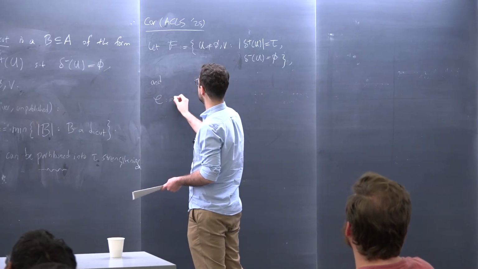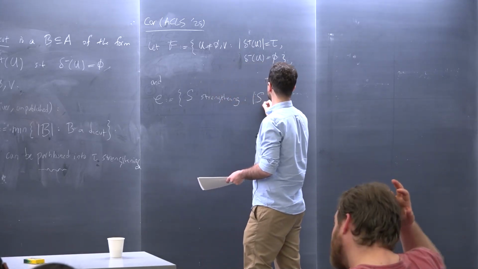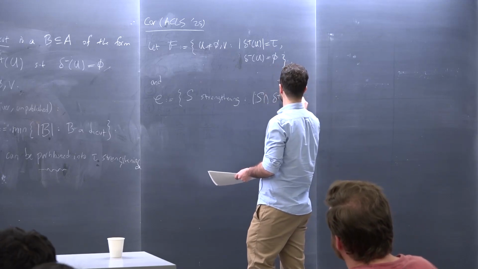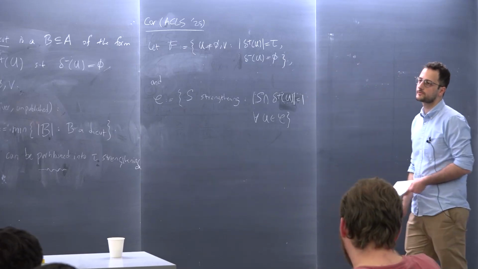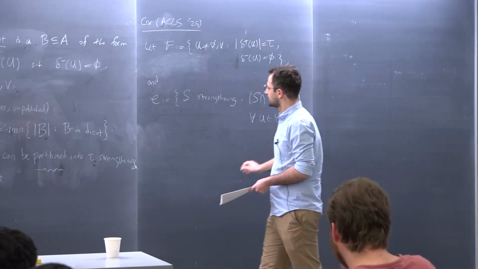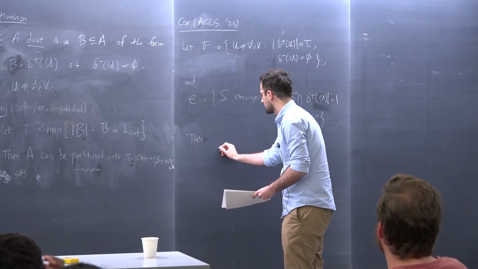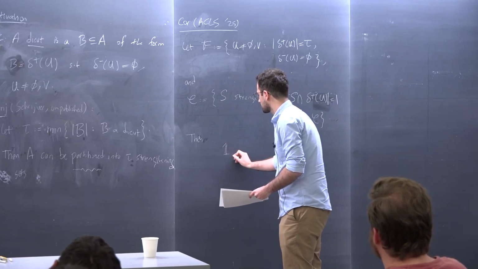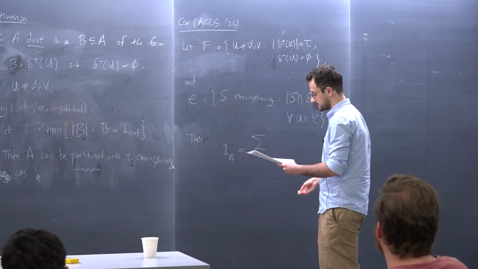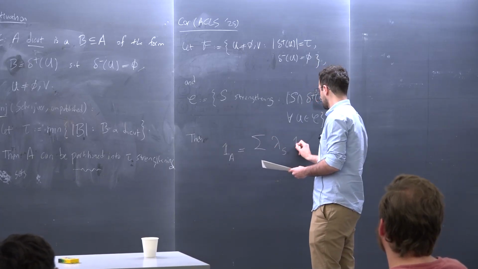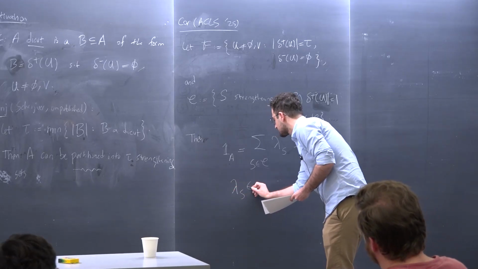So I'll just focus on those. I'll call this script C. So these are all strengthening sets S such that S intersect delta plus U is exactly 1 for every U in F. Just focus on those. Right. Then what I argue is that I can decompose the all ones vector for the arcs into an integer linear combination of things in here. So the sum of lambda S times 1S, S in script C, and each lambda S that I'm choosing is an integer.